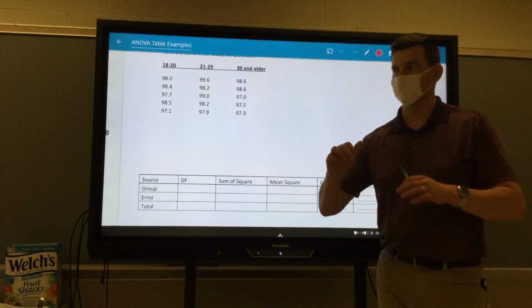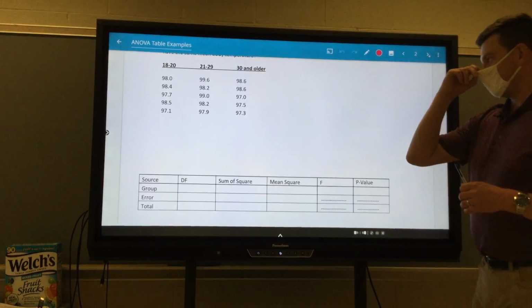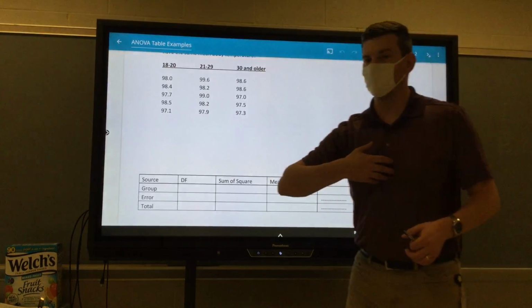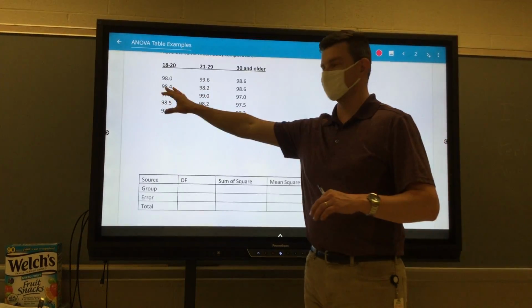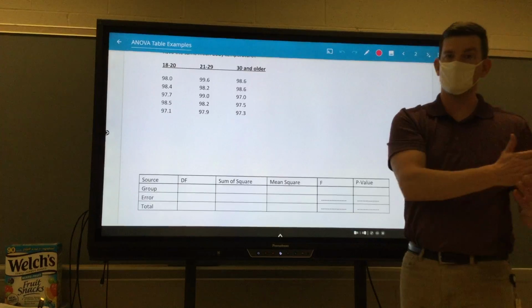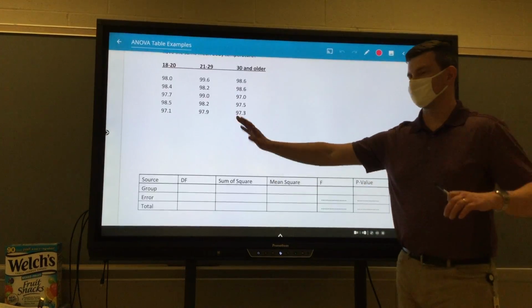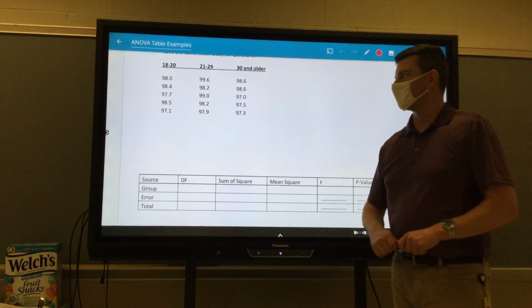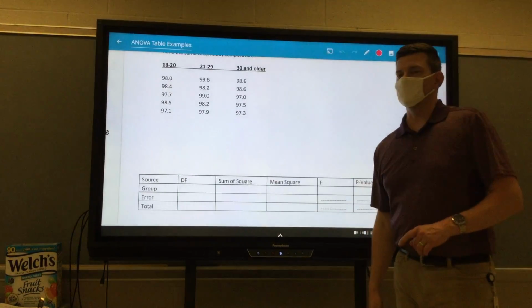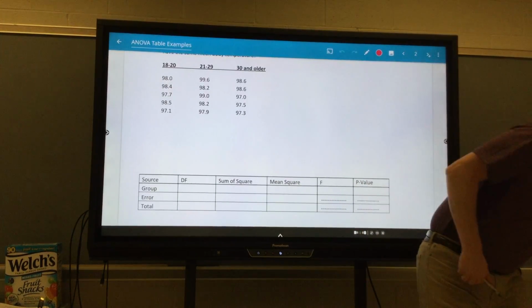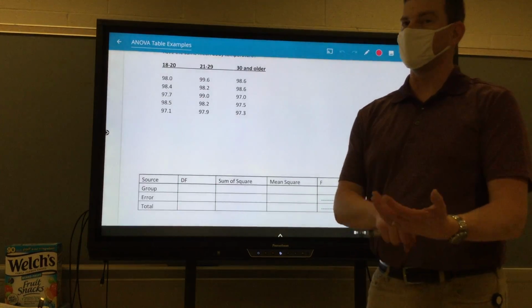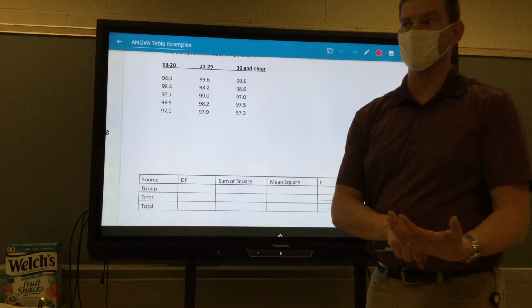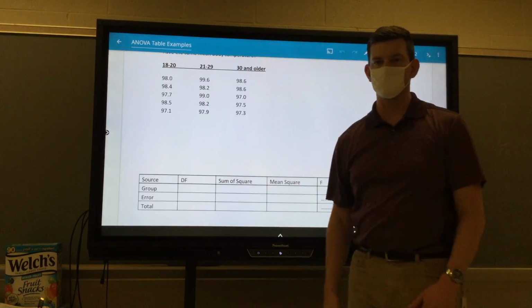In terms of independence, whatever my body temperature is probably does not have any impact on somebody else, especially if they're obtained randomly, which they should be. So that's kind of an assumption. As for the distribution of these, this could be a little bit of a sticking point because we have small sample sizes, so it's not like we can go back and say it's a big sample size, it's all good.